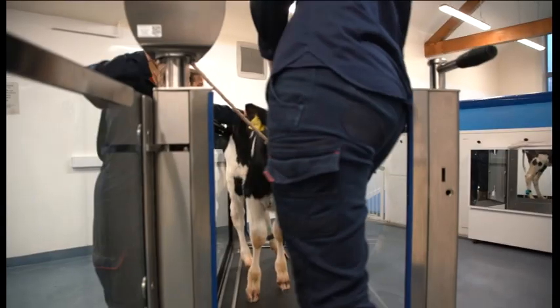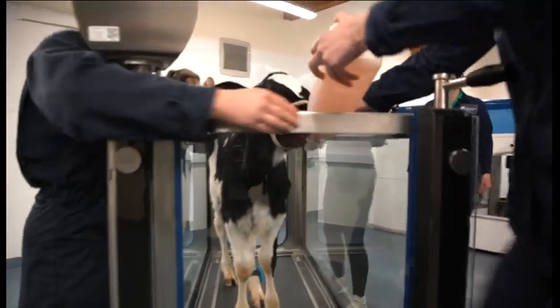The tank we've got is usually used for dogs — canine hydrotherapy. What we're trying to achieve with Bunny is pretty much the same: we're looking to improve her balance, strengthen her legs, and get her taking individual steps with her hind legs so that she walks properly and normally.